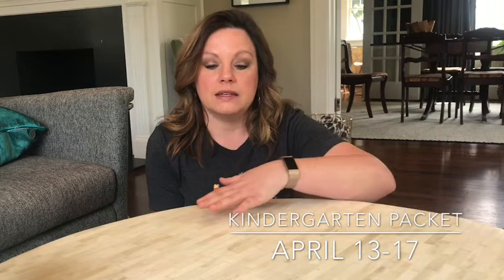You can even hide the letters or numbers. If you observe Easter, you could hide them in eggs. If not, you can just hide them around the house. And the kids love finding those letters and then trying to put them in order, kind of like a puzzle on the ground, or the same with the numbers. With the numbers, you can also take them and put them out on a table. And then if you have some goldfish or pretzels or M&Ms or anything like that, have them put that many. If it's the number 3, then they put 3 M&Ms beside it. Just anything you can do to make learning fun.